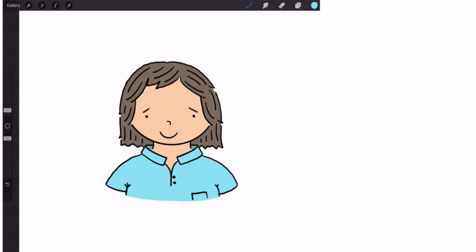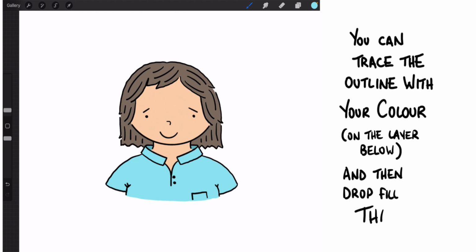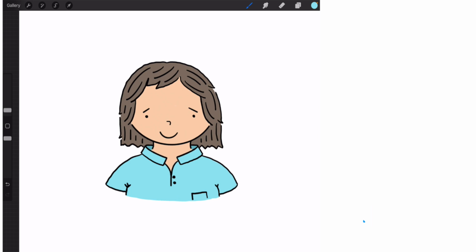Okay, so now I have all of the base colour in my design. Now you will have noticed when I coloured in that shirt, I still drew the shape of the shirt in blue and then drop coloured it. So you can do all of that in that style. You can go around the inside of the outline and then drop fill the colour into the new coloured outline that you've just made, or you can just go through and colour it in. Depending on the size of the space will affect which one I do there.